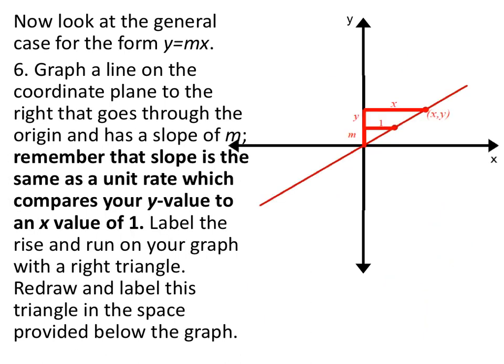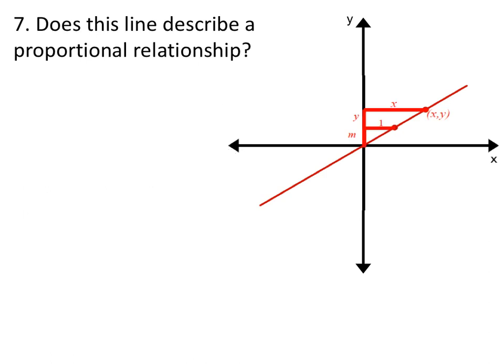Now notice the book did this a little bit different, right? This one is a little bit more shallow of a slope, but they still went up m and then to the right 1. Does this line describe a proportional relationship? It sure does, because this line is straight and it also goes through the origin.